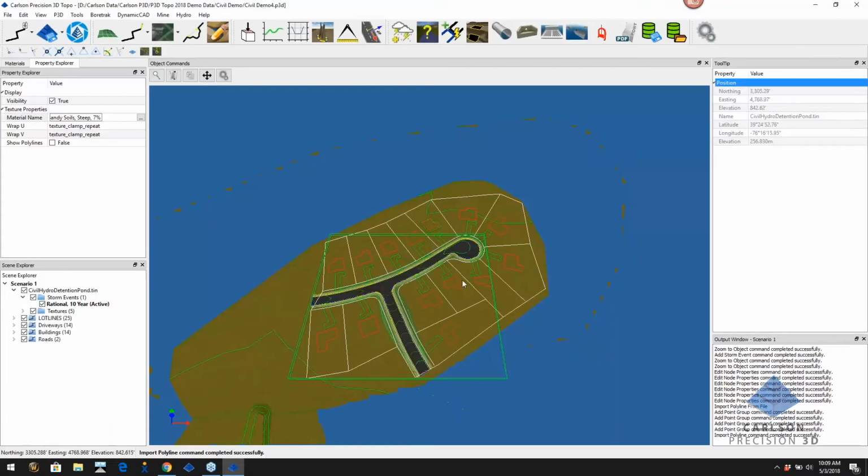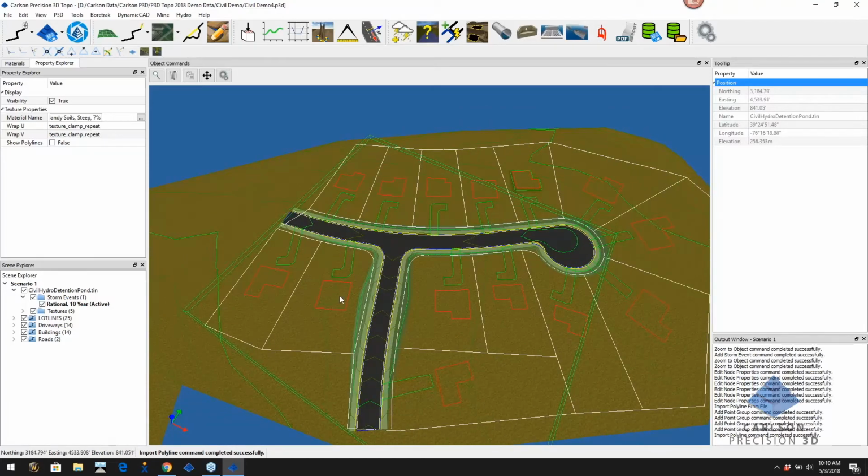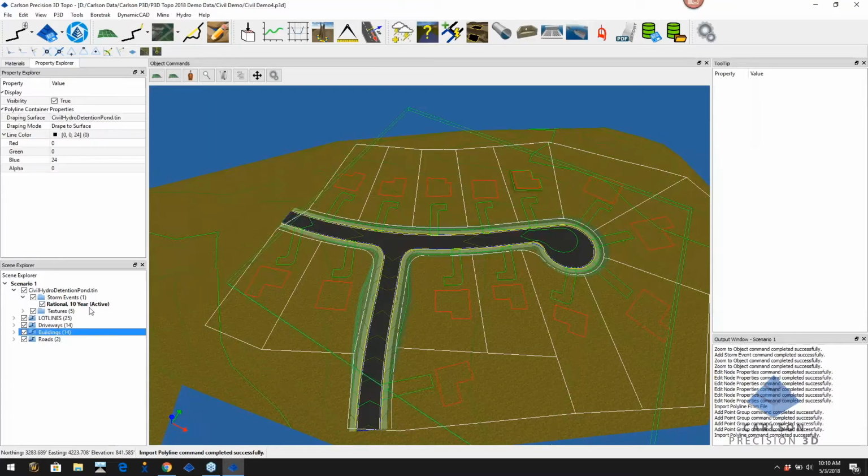Click OK. So just by simply writing out a polyline file from CAD, okay, this is straight from CAD, I can start to see my driveways, building footprints, and lot lines if I want to. And I can start to look at this as part of my model as well. Okay, so let's come into my buildings here.